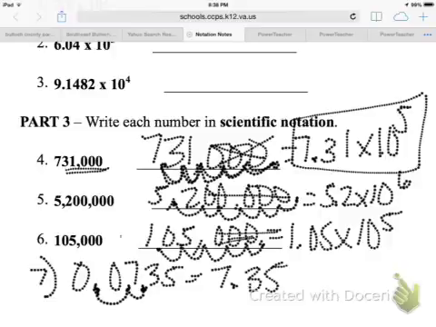As before, those zeros now become placeholders. They're at the end. Now, since my number originally was a decimal, it was less than 1, so I know that my exponent has to be negative. Remember, positive exponents give you a number greater than 1, and negative exponents give you a number that's less than 1, or a decimal. Since I hopped 2 places, it's going to be to the -2 power.